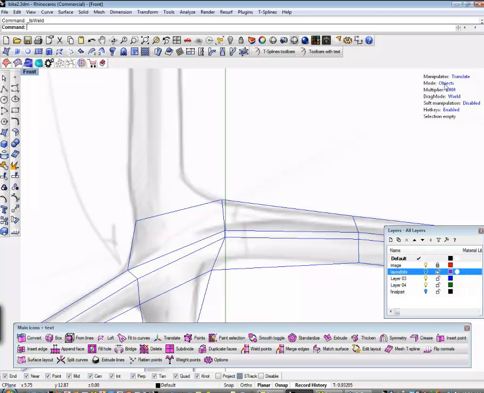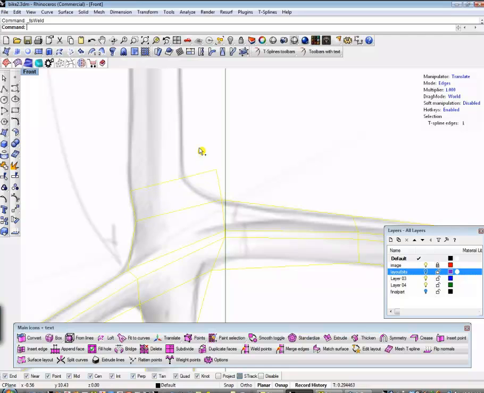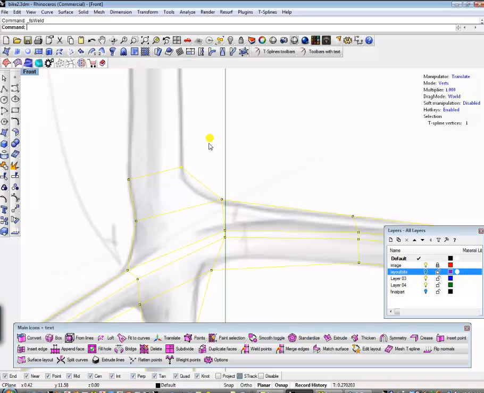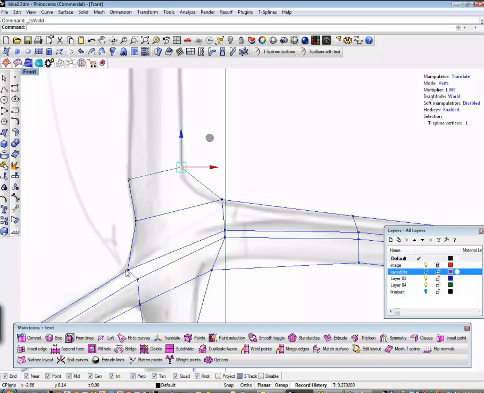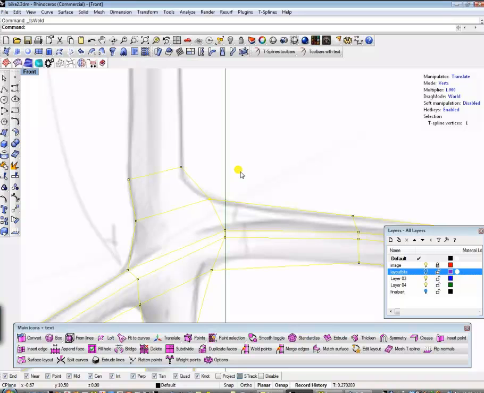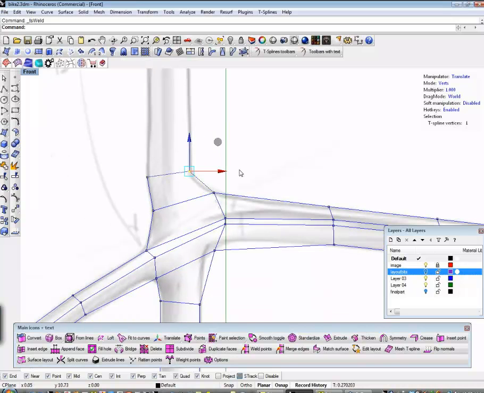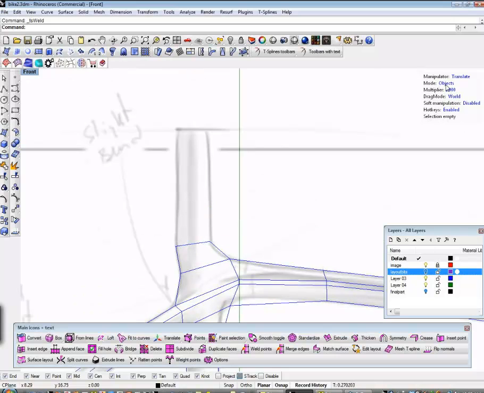I want to try and have everybody understand why I'm laying the patches out, because sometimes it seems really arbitrary, and to be honest, sometimes it is. I have to go back and look at it a little bit and see if what I've done makes sense. But basically what you want to do is lay your patches out in a way that makes sense with your form. So it makes sense to have this patch layout returning on itself because there's a little return in the shape here. I wouldn't want this to be over here because that doesn't make sense with my form. I'd want this to flow with my form. And I want this transition to start turning the corner here and be able to go straight up for the seat mast. So I'm going to go in edge mode here.